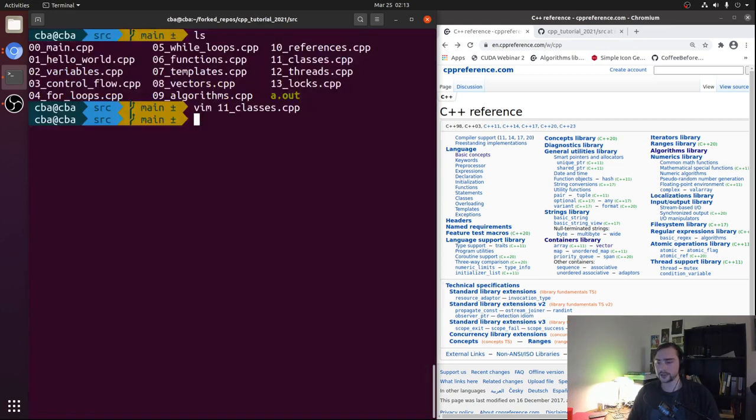So let's go ahead and quit out of here, and we'll compile our classes example and go ahead and run this. And we can see that it prints out our wallet contains $10.07. So you can see how this can be incredibly useful when you need your own custom types that maybe do something special that isn't covered by things that are already in the containers library.